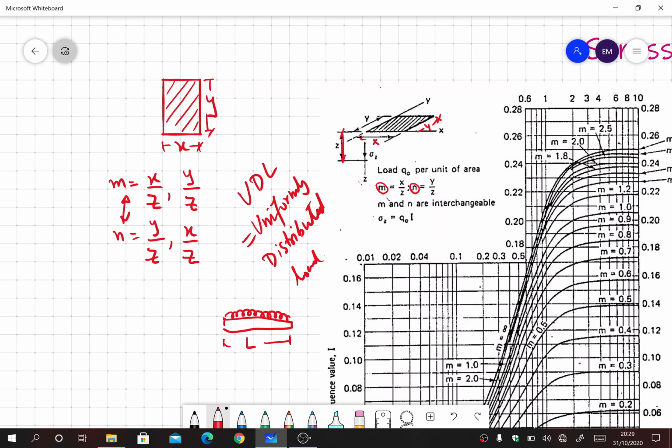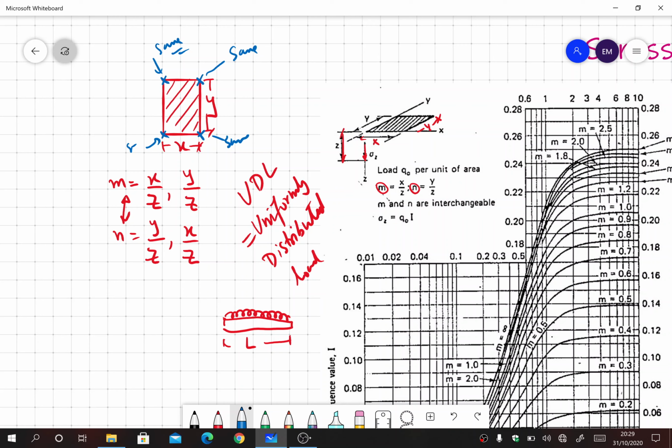So you see here that you want to find out stress, and this is very important to note: this method will only tell you the stress at any of the 4 corners. According to the graph, the stress value at any of the corners is the same. It will be same here, here, here, and here. But you cannot find the value at any other point. This method will only tell you the stress value at the corner of the uniformly loaded area. Okay, it can be a square, it can be a rectangle, but it has to be either of them. But it has the constant value at all the 4 corners.